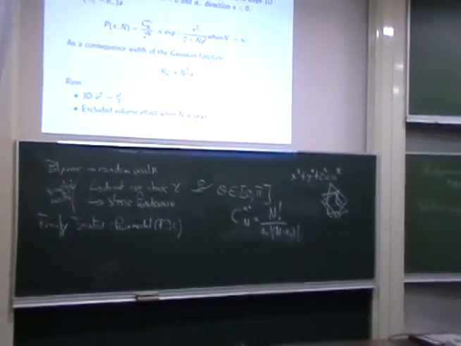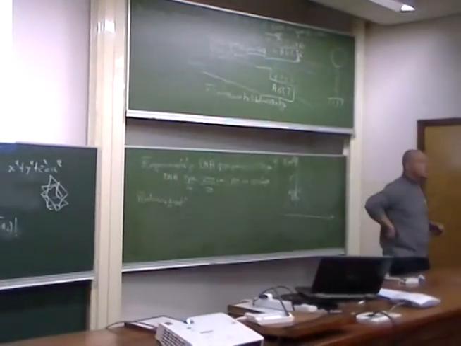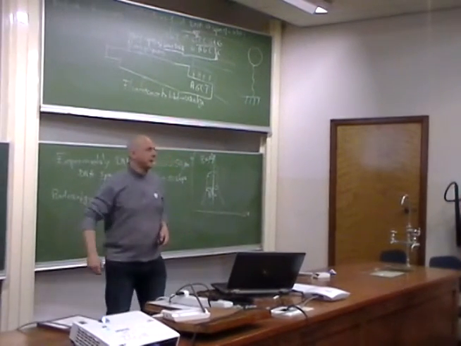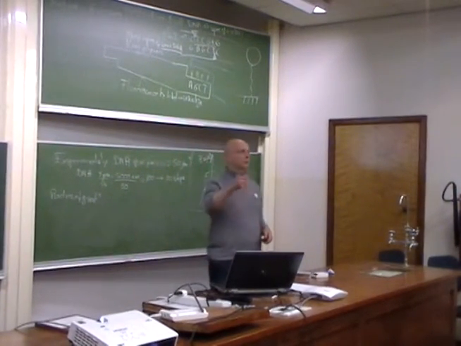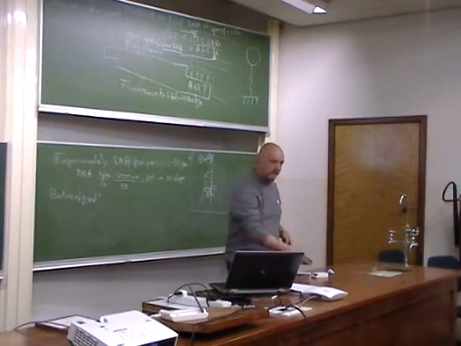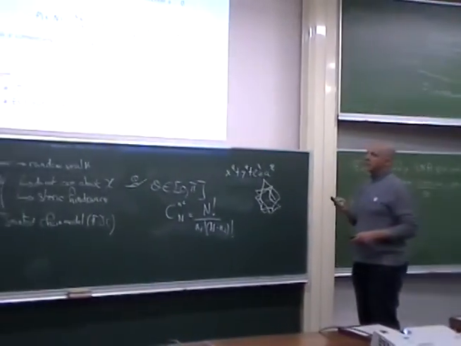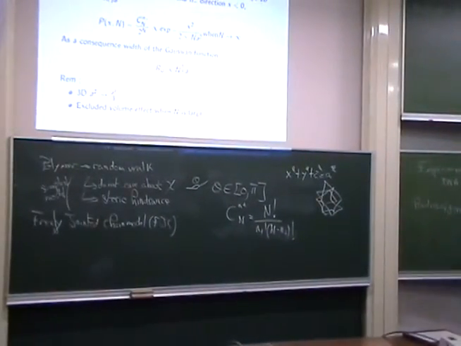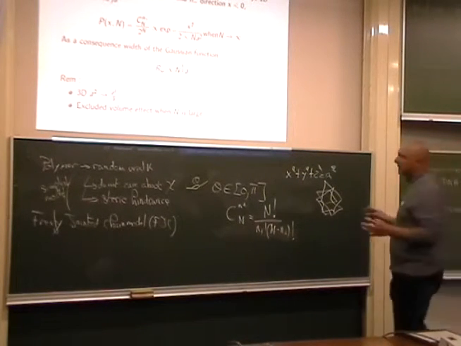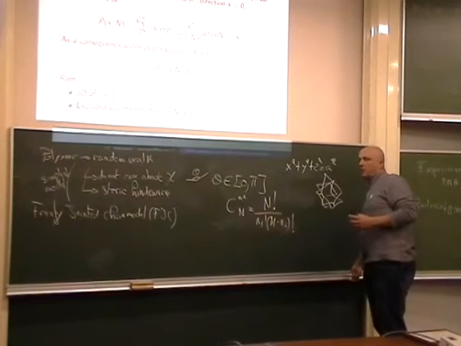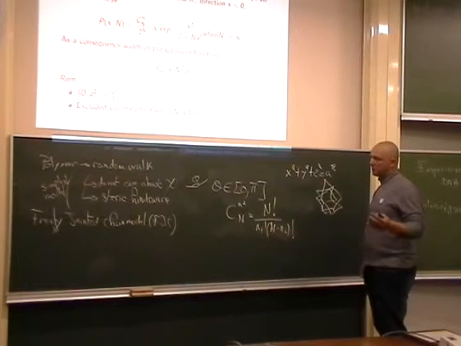Taking this into account would be a self-avoiding walk. So this is the exercise for, not for today, but for the day after. It's not important because, experimentally, I mean, it is important in the physics of polymers, but it's not critical in the experiments that I'm going to describe because the density of the random walk is not high enough. In other words, the size of the molecules that we have, N, is not large enough.